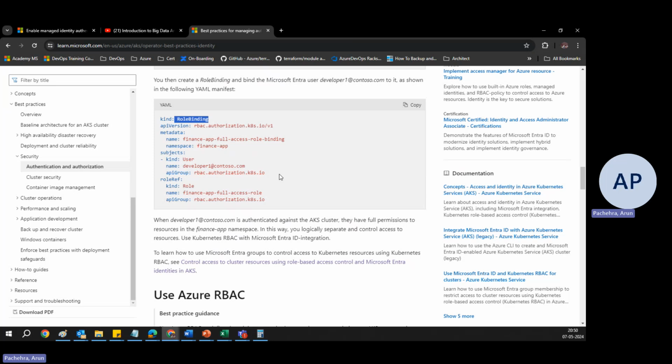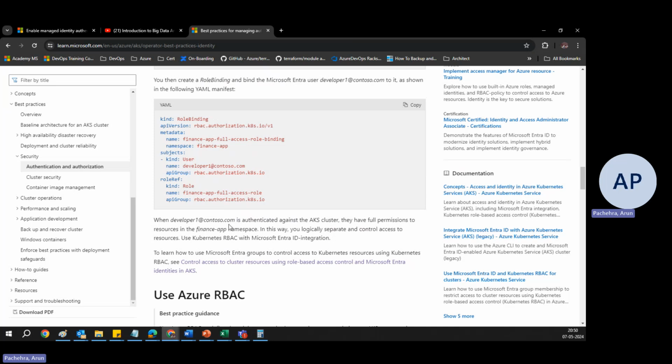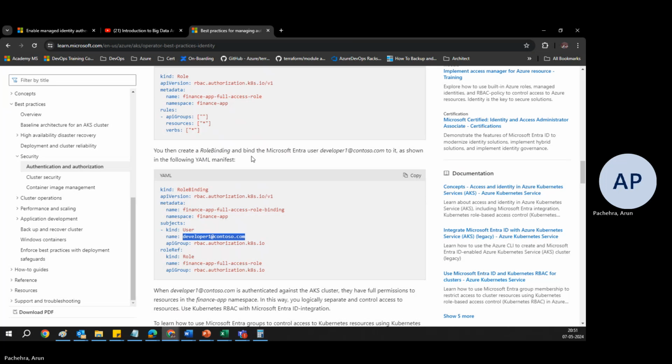Now we are binding with whom? We are binding with a user. And who is that user? There is a contoso.com, which is coming from, see here. They have full permission to the resource because it is coming from Entra ID, as this email address is from Entra ID.